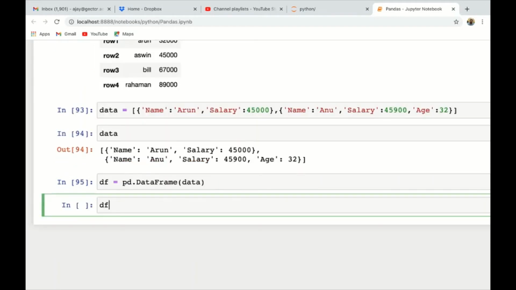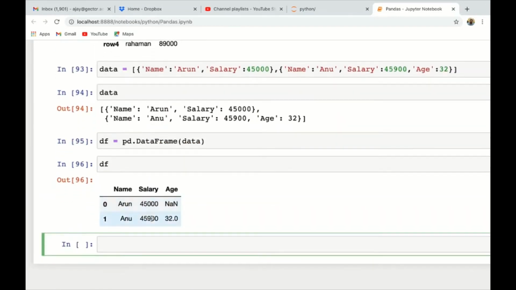Now if I check, you can see that it has been created. There is no age value for the first Arun, so NaN, not a number, will be substituted, but here it has a value. So this is how we can create it.